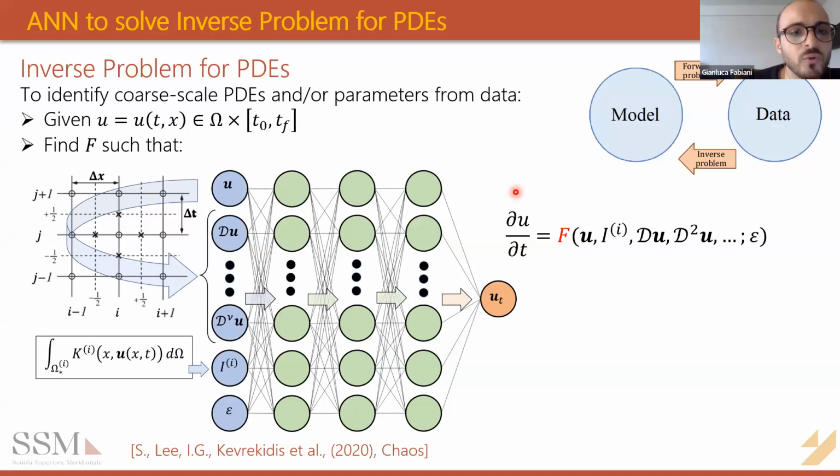For solving an inverse problem, we can use a neural network, as you may know, it was also proposed by the group of Karniadakis in 2020. This can be both a classical neural network, but can also be a random projection neural network. So you can think that these weights are fixed and we just optimize with respect to this one. This network was actually a convolutional neural network. Indeed, we can estimate with finite differences the derivatives of the solution. We can also use many patches to give some integral features, and then from all these features, try to solve this problem, finding f. So the desired output will be the time derivative of the problem.